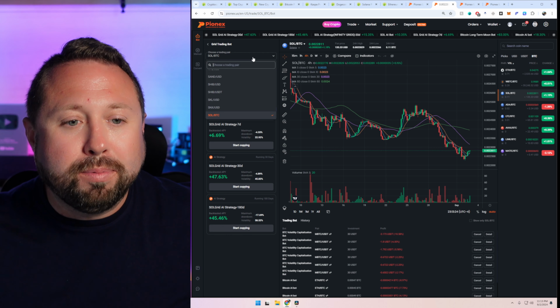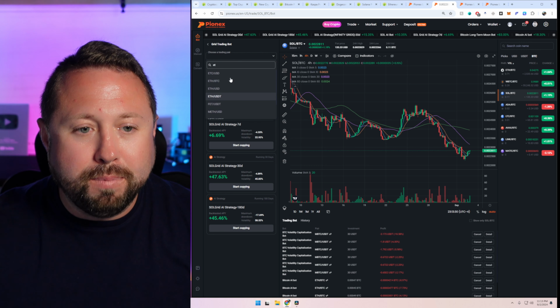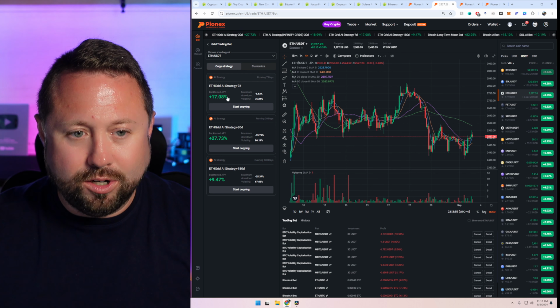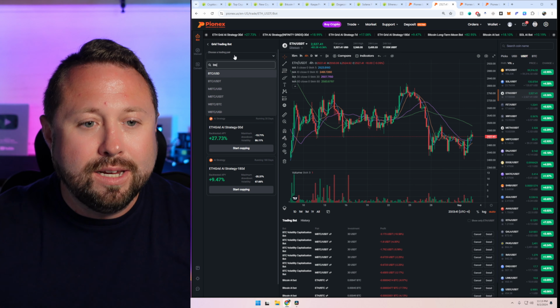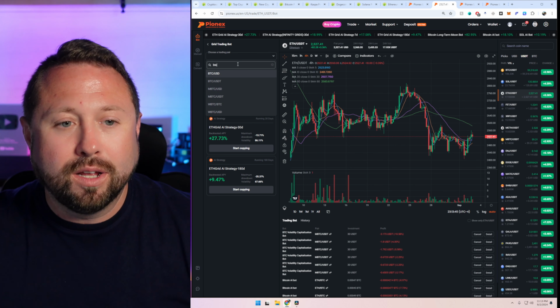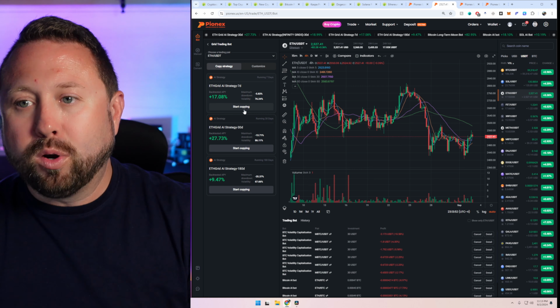Now, if you click this drop-down box, this is where I think a lot of you guys will be interested in. We talked about Ethereum earlier, right? Well, they have an Ethereum one built right in here, ETH to USDT. They have one in here, which is actually doing pretty good over the last 7 days. They also have a ton on Bitcoin. So if you come in here and type in BTC, they have all different ones to go back and forth, which I think is pretty slick. So come over and check this out, which is pretty neat. They have all different ones, as I said, ETH, USDT, Bitcoin.